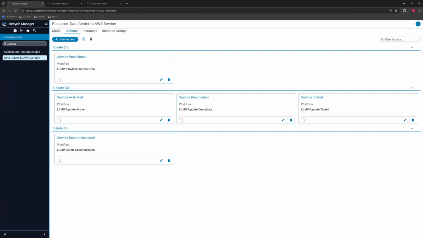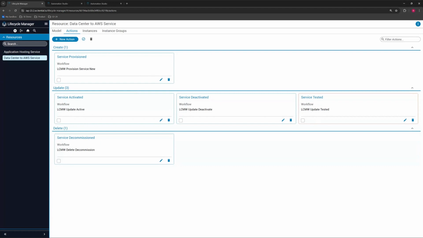Under update, you're also going to be able to provide, and if you can start to understand this, these are kind of your stages, if you will, right? So under update, we're assuming that an instance is already created under the create action. So we would use a create action to create an initial instance, and then we can operate on that instance using workflows that are attached to actions under update. So here's one, and it's a little out of order because of sorting by alphabetical. But under create, you can think of that as stage one. And then we want to go from create, or the provision, to tested.